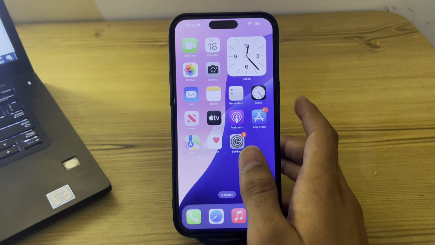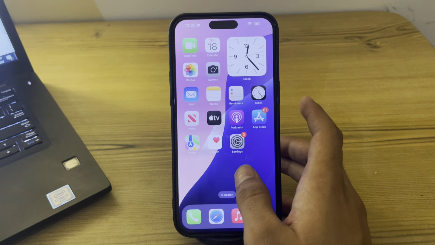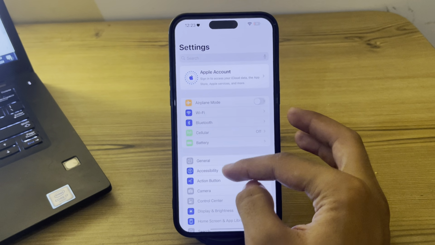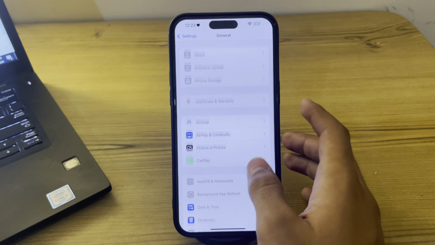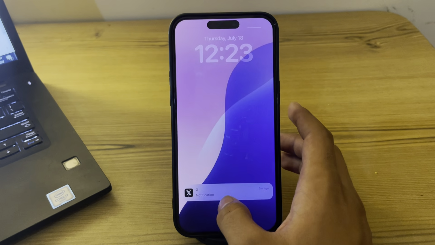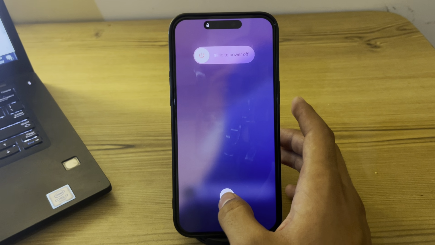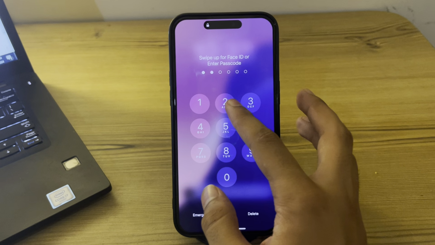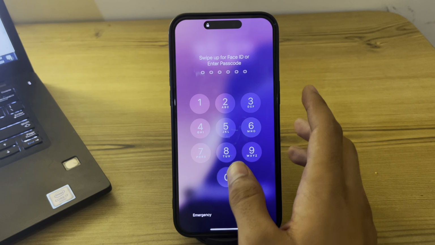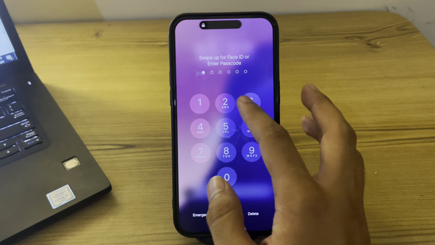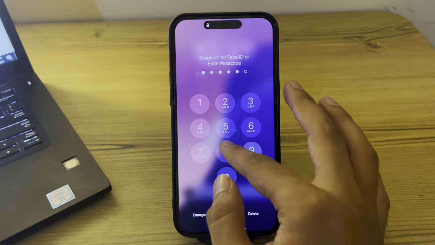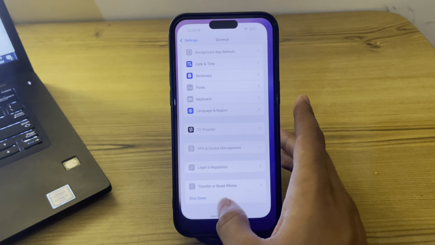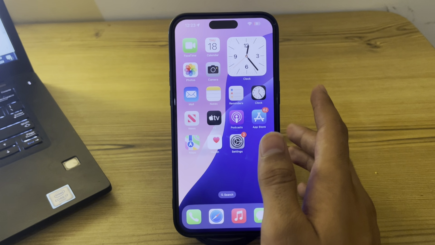Our first step is to restart your iPhone. Sometimes a simple restart can resolve temporary or performance issues. You have to open the settings, then tap on general, scroll down and then tap on shutdown. Shut down your iPhone and then restart it 15 to 20 seconds later. After restarting your iPhone, then what you have to do is simply close your unnecessary apps. Having too many apps running in the background can slow down your iPhone. Close apps that you are not using. Simply swipe up like this and then close them.